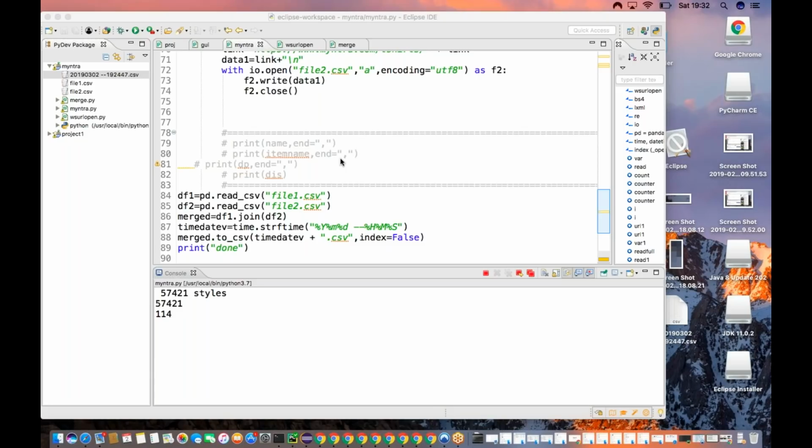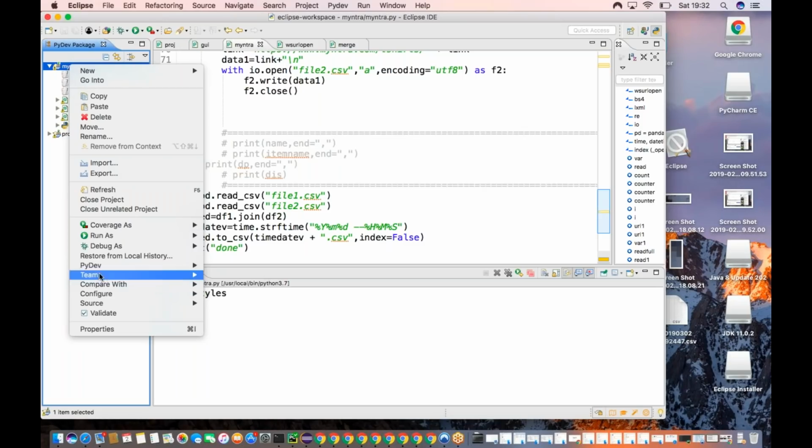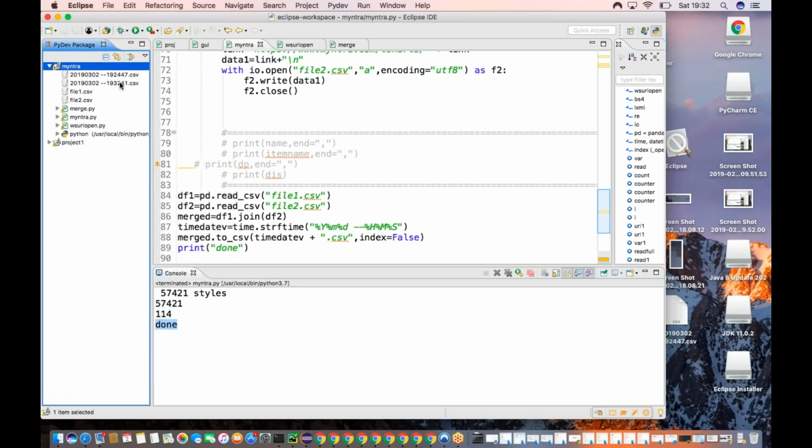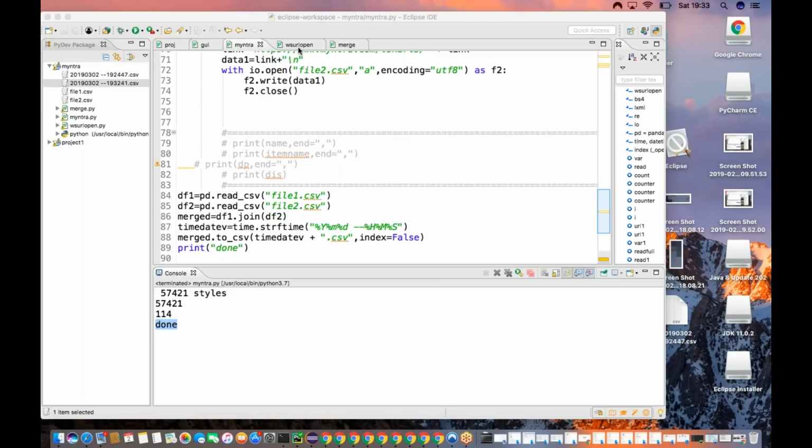Yeah, it is coming fine. It is also working now. See, it's done, and a new file came with the new timestamp and all.